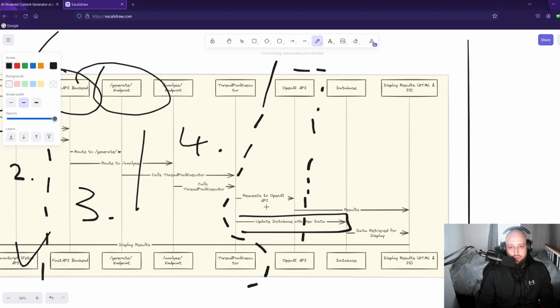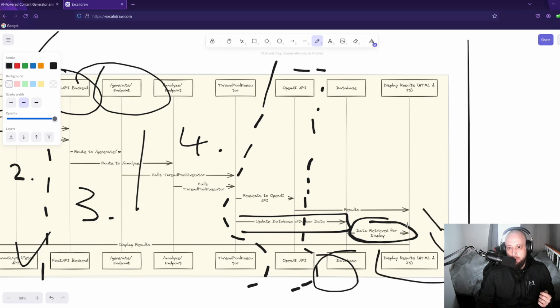This is just an addition to consistently practice incorporating this Postgres database aspect in all of these projects. So we can store our content or sentiment analysis in a database, our Postgres, and then it returns the data retrieval for display. And then, as you saw, we get it back in our HTML page.